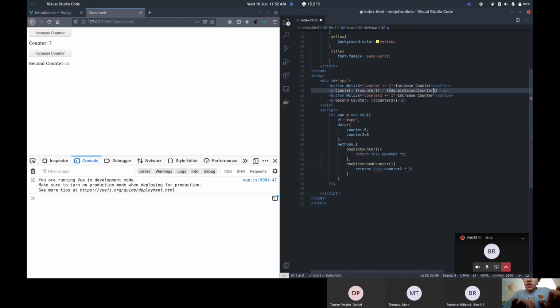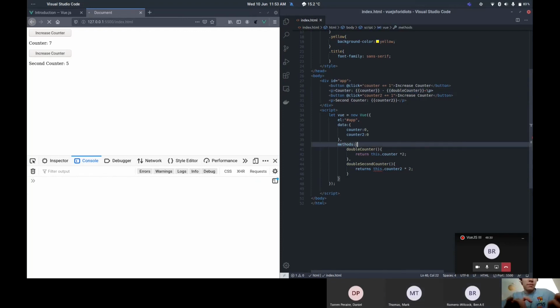But we could also put in here double counter. By the way, you might think, like with the events, that you weren't supposed to put the brackets at the end. If you try doing that for this, you will not see what you expect.